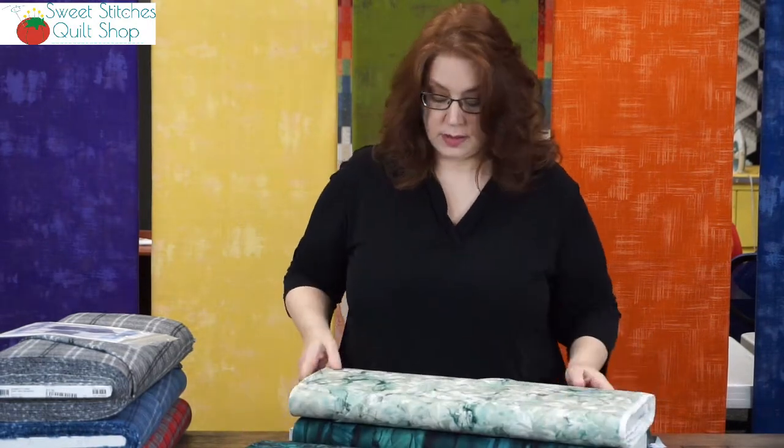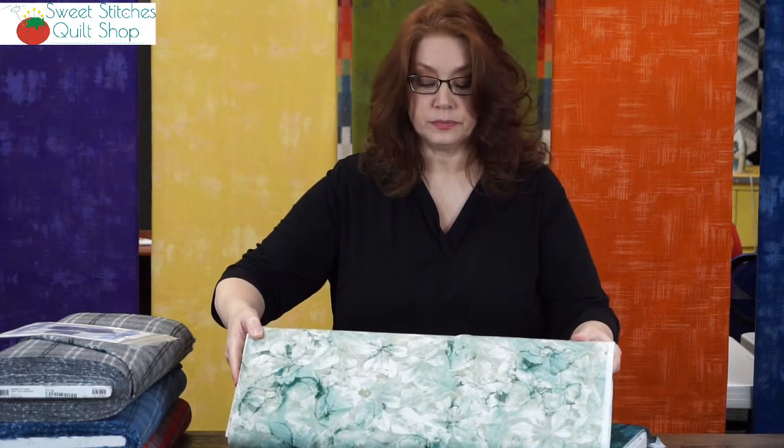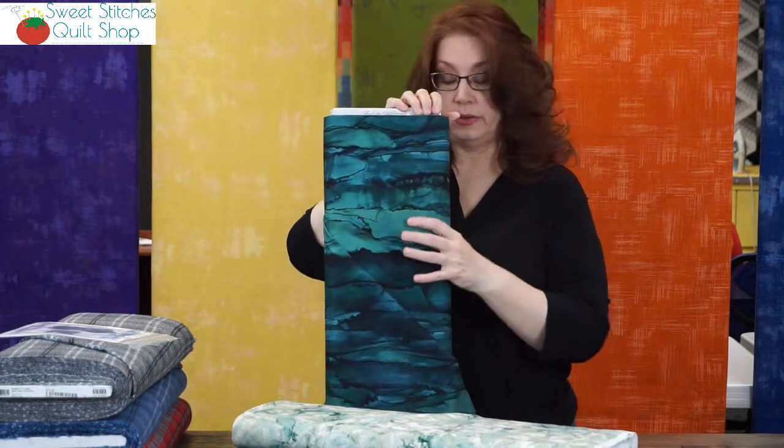So some of the new fabrics that we've got in lately are Northcott's Whispering Pines. We didn't buy the whole line, but we bought a lot of the beautiful teal fabrics that they have. And this is like a speckled water piece, this beautiful leaf piece, and then this kind of striations in the teal and in a cream color too. You'll have to stop in and see these in person. They're just gorgeous.